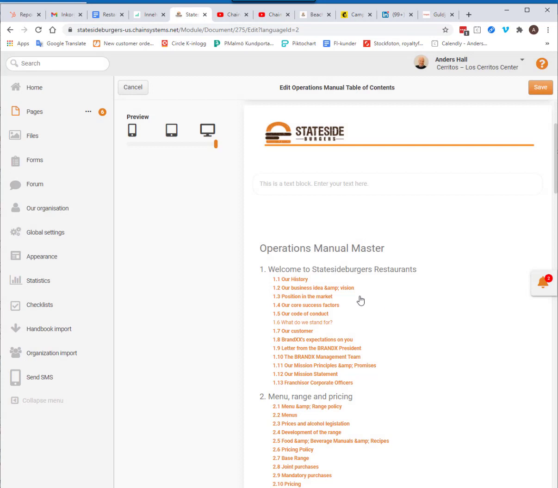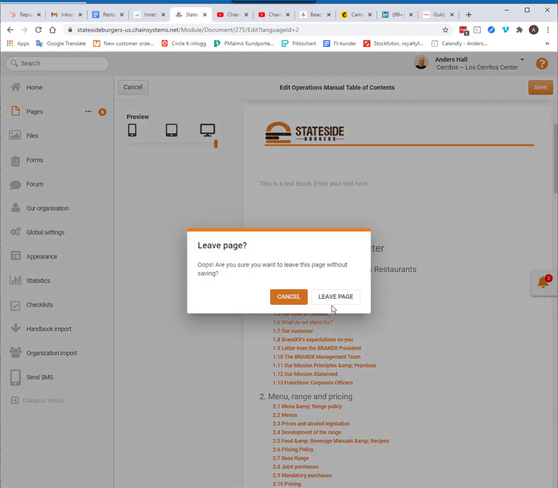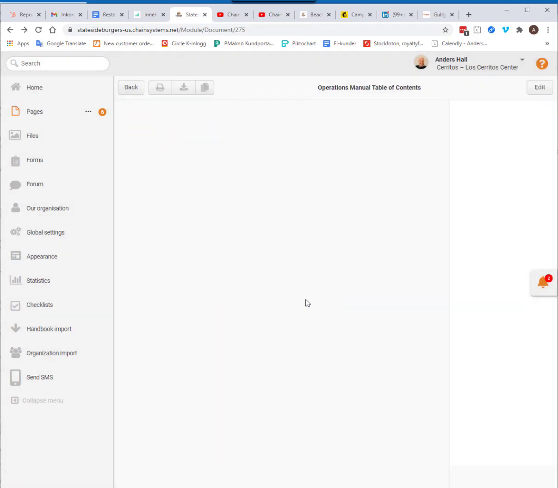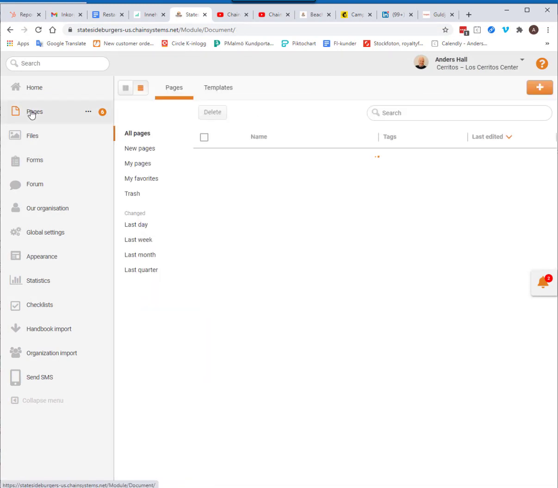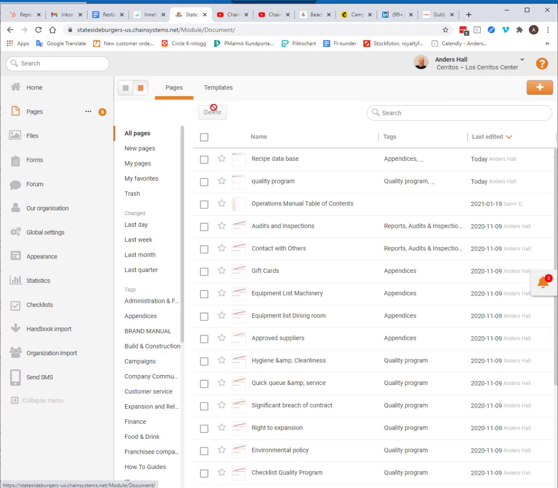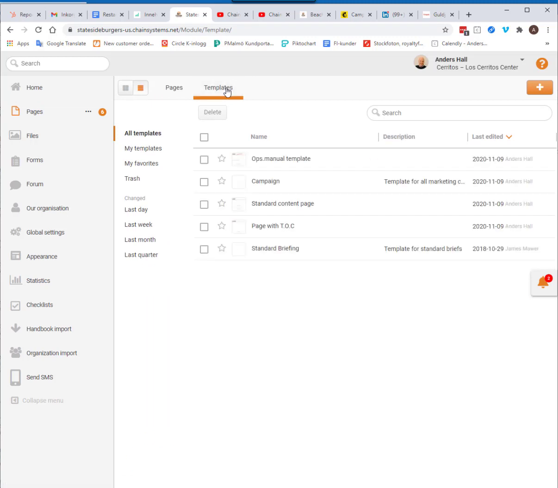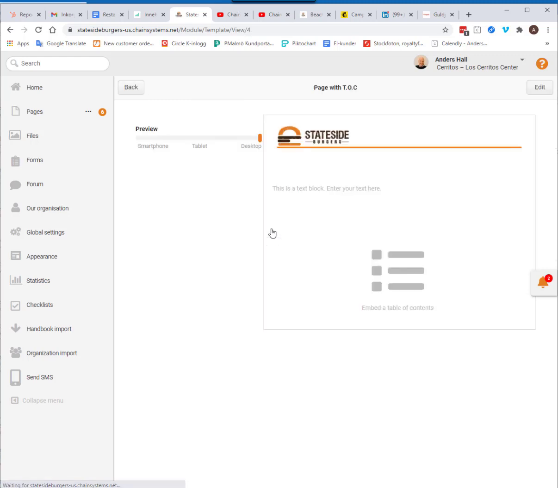So inserting in a page is done through this widget. And there is a separate video for how you work with page templates. Just to show you here, pages, templates. There is a template here called page with table of content.